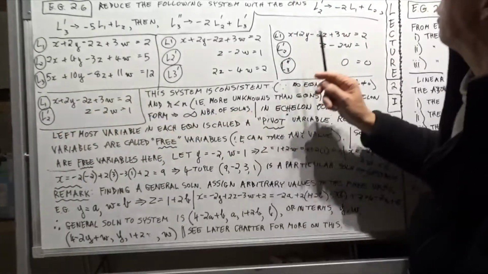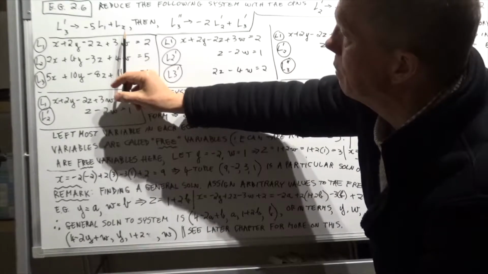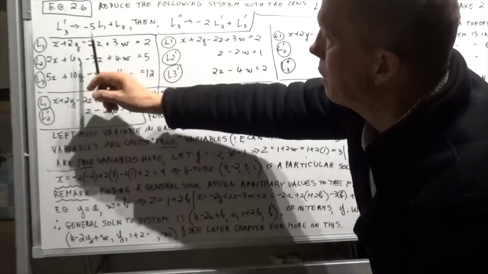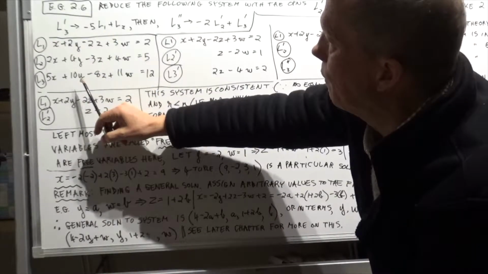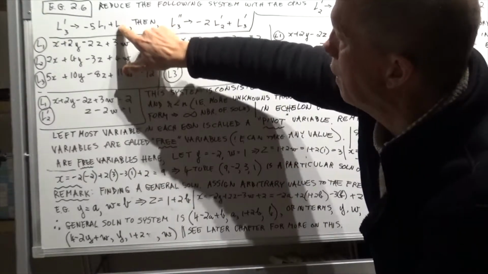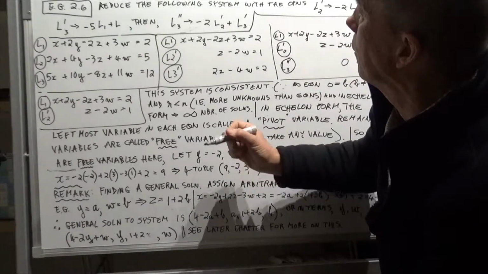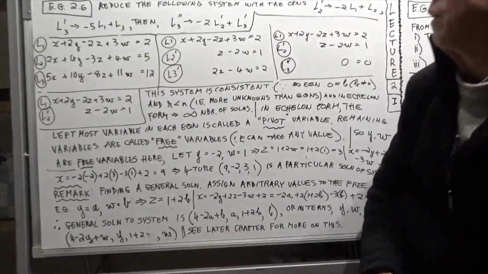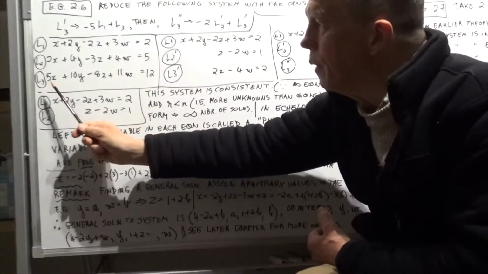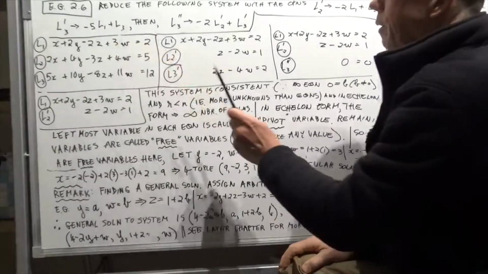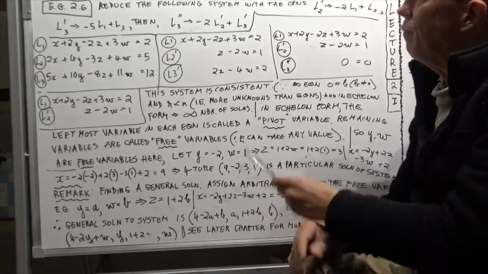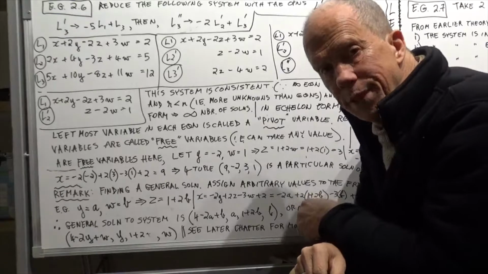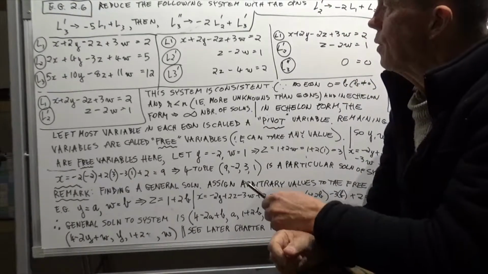So line 3 should be, what? Hold on, let me check. Line 3 should be, that should be a 3, I think. That should be a 3. Okay, so that will get rid of the x term, and work it out, and you'll get this. Right, now what to do? Now we forget about the upper line. We now have this smaller subsystem of 2 equations in 2 unknowns.